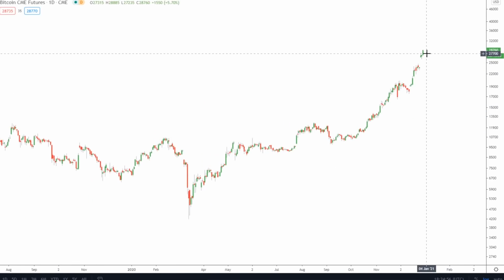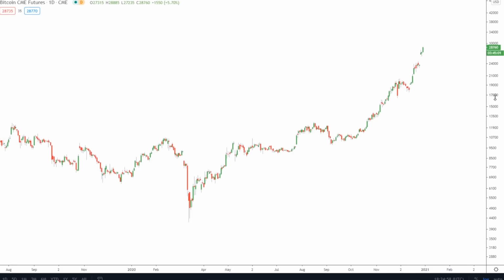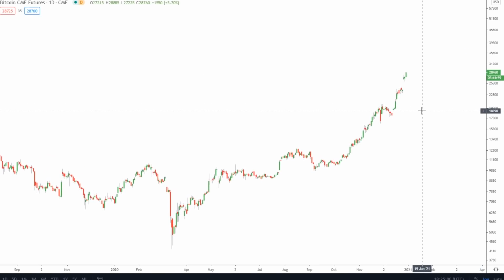We are creating these big gaps which are likely to get filled. The bigger the gap, the more likely it is eventually going to get filled. But that said, short term, we can definitely continue going higher. In fact, over the weekend, we might get another big gap forming as we get that parabolic price action continuing.